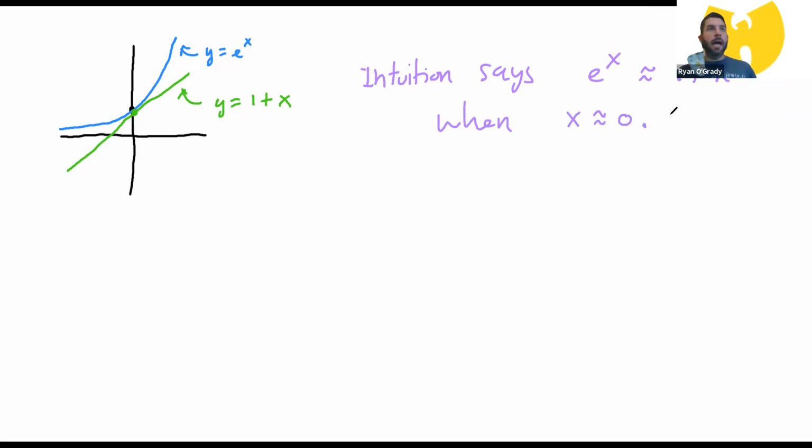Now, we spent some time in Calc 1 trying to convey this message too. We drew pictures. We talked about this thing called linear approximation, which is a fancy word for tangent line. If you don't trust me, go plug small values in for x and see that this is true. Make a table of values, convince yourself. So what do I mean by that?